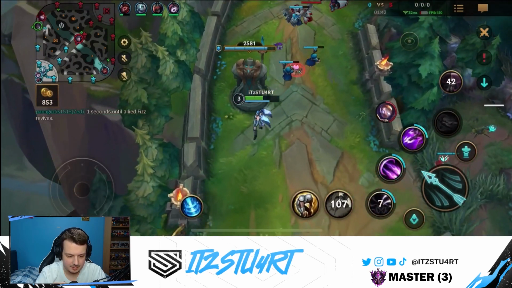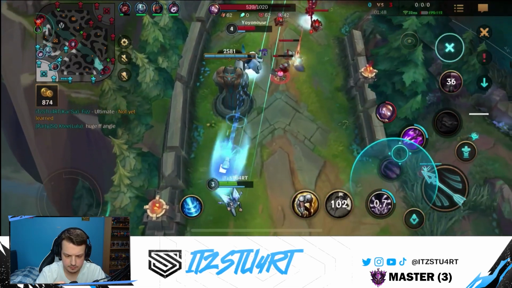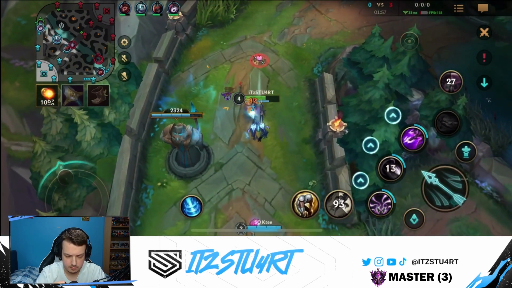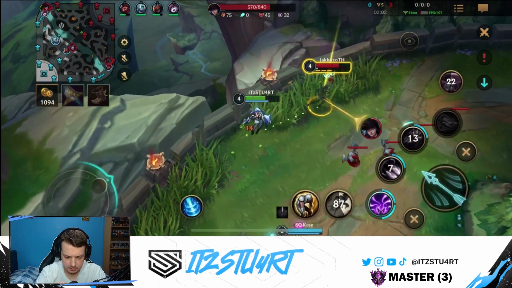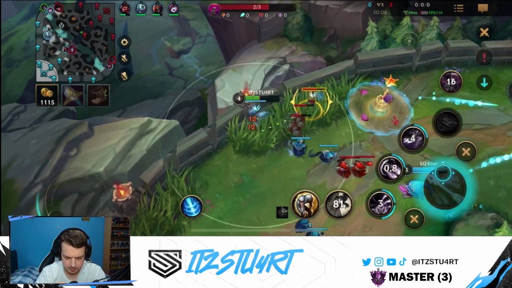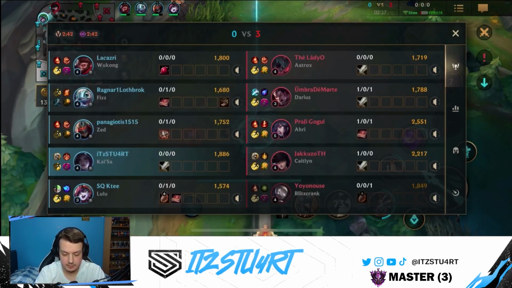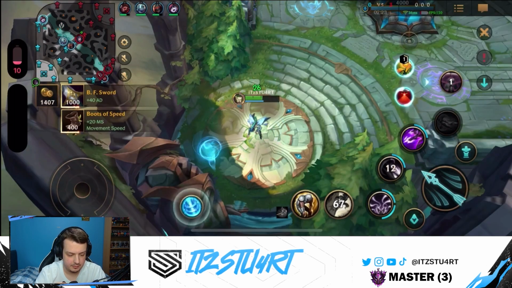Three of my teammates died in a matter of seconds. How is my jungler dead? We go in! Where's the Caitlyn? Oh, winnable? Oh. Not winnable. I lied, not winnable. I lied, it is not winnable.